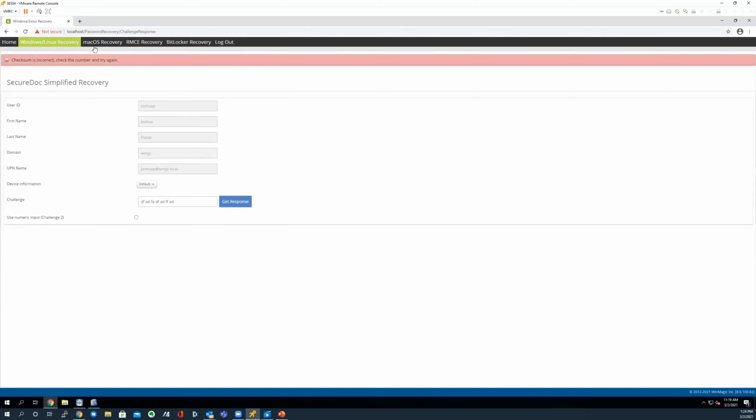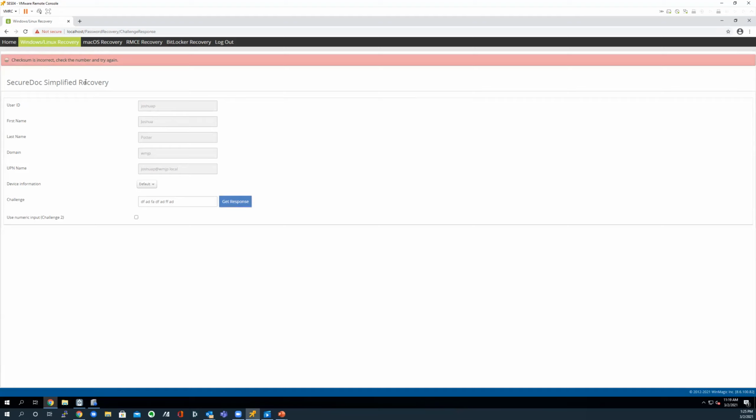So the other thing is that we do support, as you can see up here, recovery methods, OS recovery, RMCE, BitLocker. With the console, what's nice is that we can accommodate those needs for the people to log into the console. It's all role-based security, role-based access. So you only give the users logging into the web console the rights they need. If it was just a service desk, help desk, they don't need access to see all the users, the devices, the profiles, installation package. They only need to come in here to do the recovery or to get them into their device outside of their current solution that they have now, which is Active Directory.